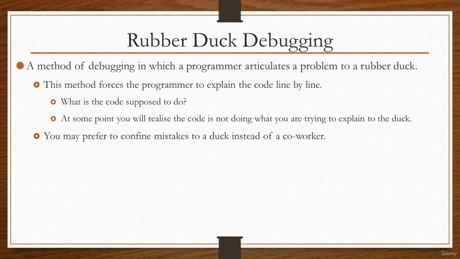This does not have to be a rubber duck. This can be a pet, a cat or a dog, some action figure or whatever you want, but the point of this is just to force yourself, that is the programmer, to explain the code. That is, walk through the code, and then at some point again, as you explain what the code is supposed to do, you will realize that it does not actually do that, and then in that way, you will recognize where the problem is. Alright, so that was a quick introduction to rubber duck debugging.